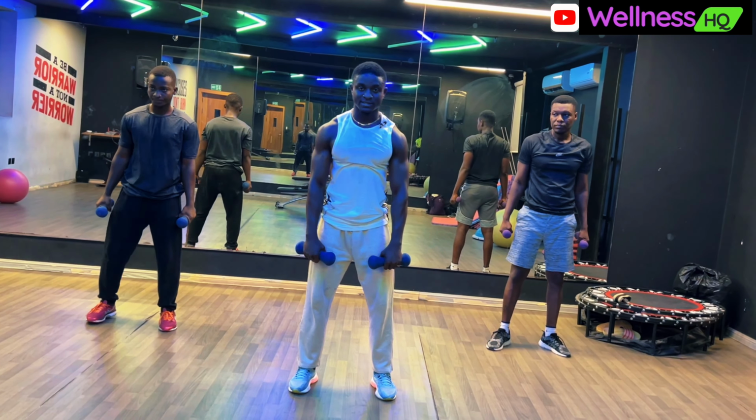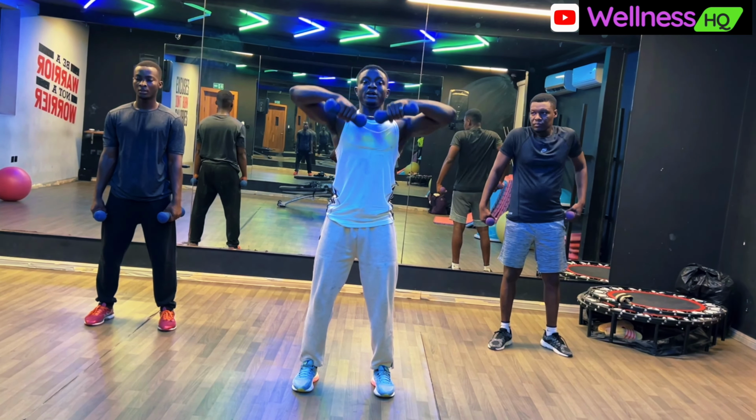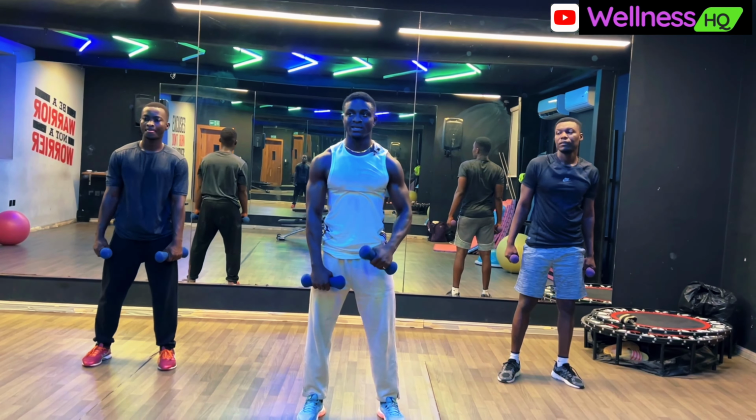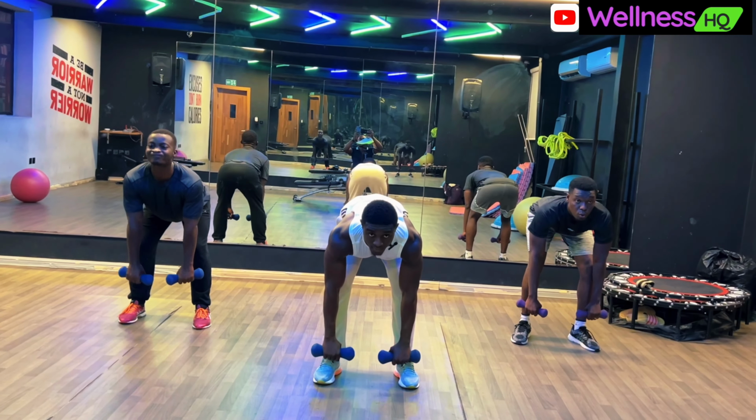Let's go to our second exercise, which is an RDL. You come up in an upright row. Okay, note that this is a compound exercise. Works two or more muscles in here. Okay, so let's go. 3, 2, 1. Take it down.